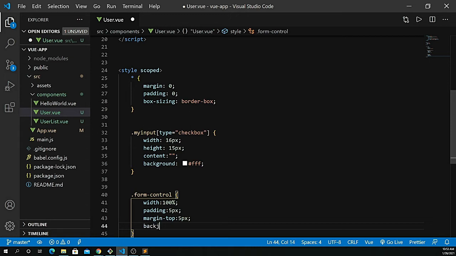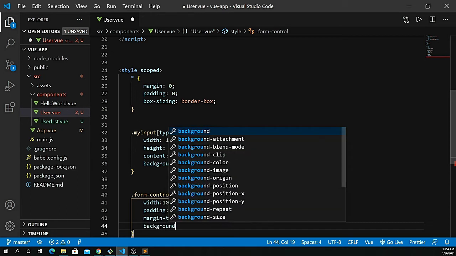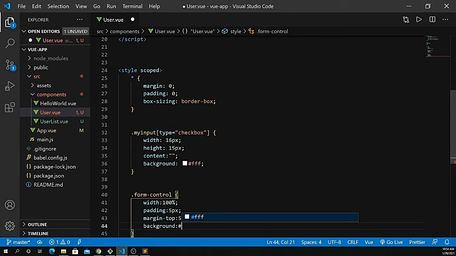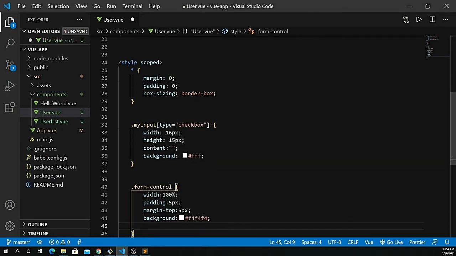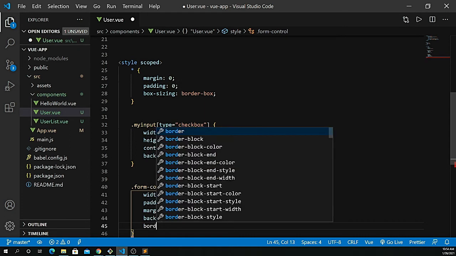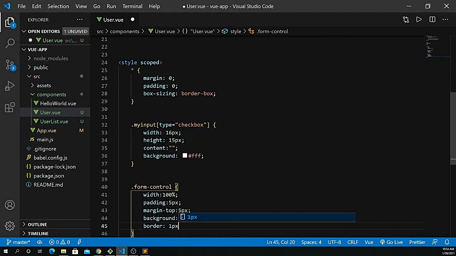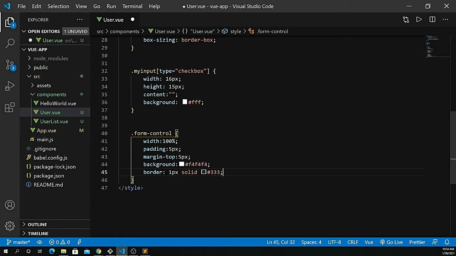And now I just need some background color. So let's give it this, because this course is not for CSS. So really sorry about that. So if you guys don't want to do a lot of stuff, so background, I just give a light gray. All right, and the border that I need here is 1 pixel solid, and let's give it that dark gray color. Okay, so for the colors, I just want to copy it from my code, so that can really save my time too.